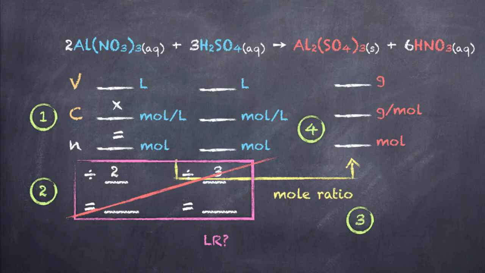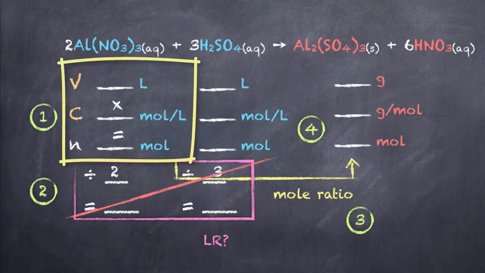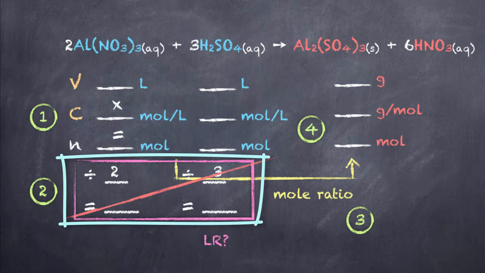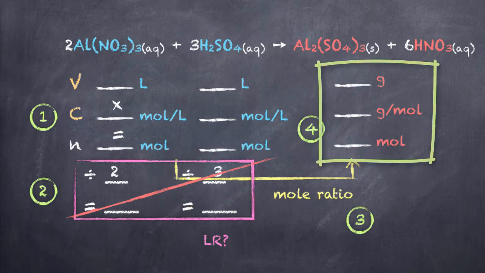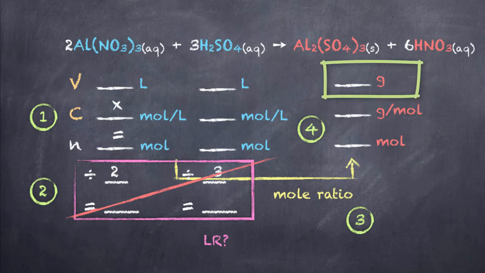If we're trying to figure out the mass of precipitate produced — and in most cases that's exactly what we're trying to do — we take volume times concentration to figure out the number of moles, establish which one is our limiting reagent using the boss test, then use the mole ratio to get from the moles of our limiting reagent to the moles of our precipitate, use the molar mass of our precipitate, and find the mass of precipitate produced. That is the theoretical mass of precipitate we should expect in this reaction.